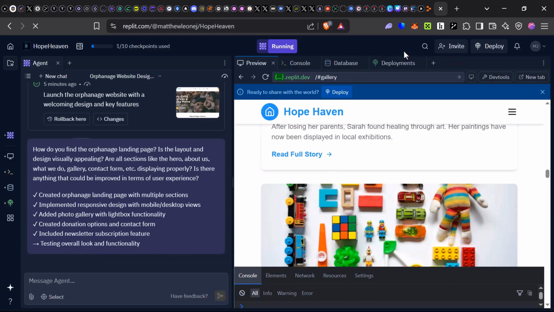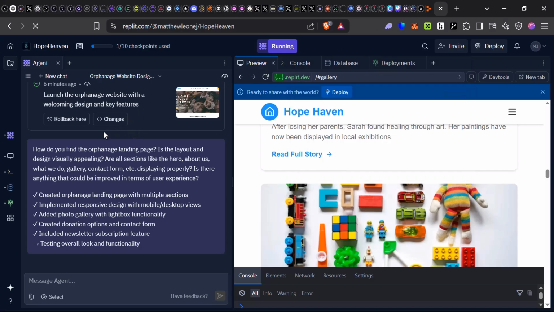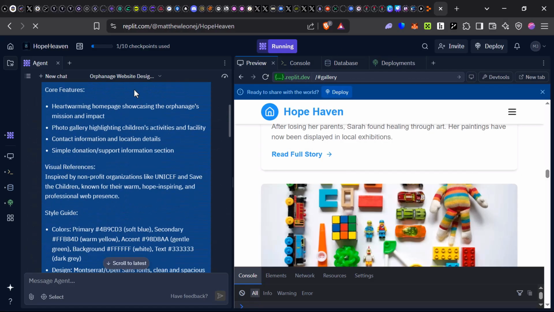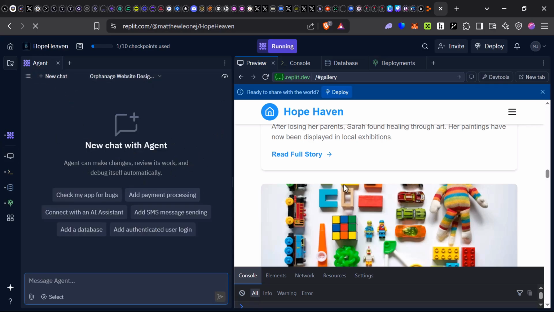Like I said, you could invite people to view what you're working on, but that's on the basis that you get the team package on Replit. All right, guys. So this is how you can use Replit as a beginner to simply create content or create a fully functional and fledged application or website. It's really crazy. You can even create or start a new chat with your AI agent and get back to this. Alright guys, so that's everything.